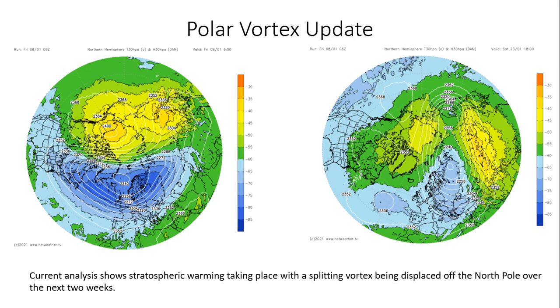Now, the models really have a hard time trying to determine, with the polar vortex splitting or displaced, what's ultimately going to happen. So we just got to keep an eye on this. In a lot of cases from research, with a displaced polar vortex, the coldest air ends up in the eastern United States. But that's not always the case. And again, I've cautioned this on previous videos that no two polar vortex displacements or splits are ever alike. So use that as a word of caution.